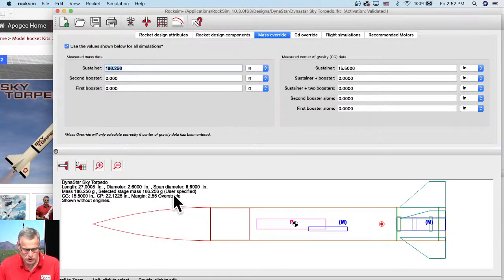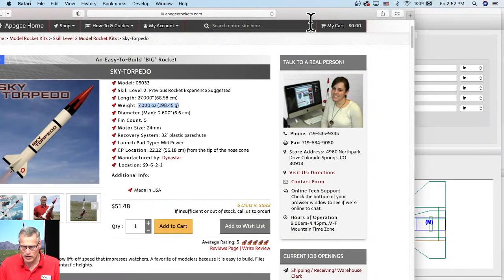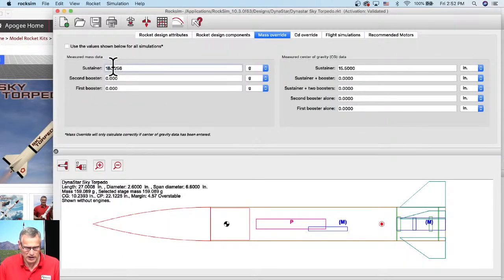It says right here, user specified. If I uncheck this, this is the mass that RockSim pre-calculated, 159. So that's worse. Now, what did I say? 196 grams? 198. So I change this number to 198, and then hit tab.